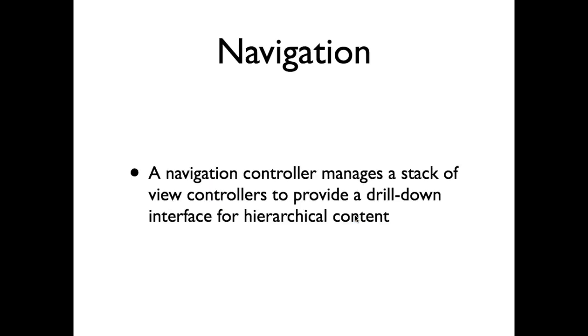So navigation control manages a stack of view controllers to provide a drill down interface for hierarchical content. Navigation can be tab navigation. Navigation can be master detail navigation. The master detail, kind of like what I talked about earlier, where you fire up an app and you have a menu of items. You tap on those menu of items, it goes to detail. And you've all played with apps like that. And then tab apps, you know what those are. You click on each tab and it goes to a different page or a different view.